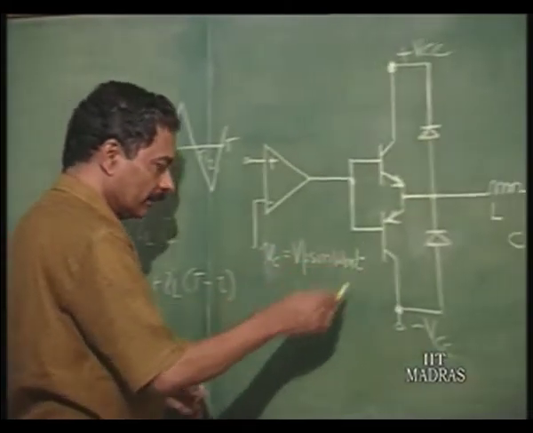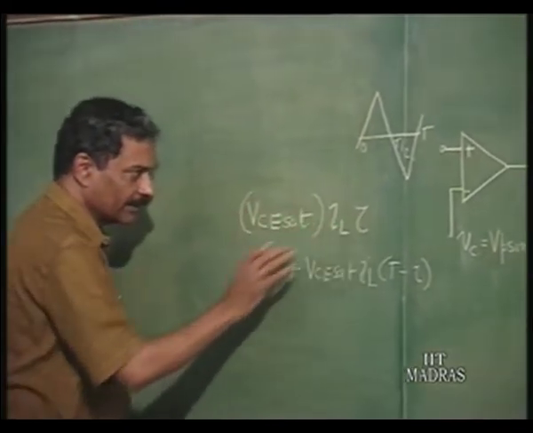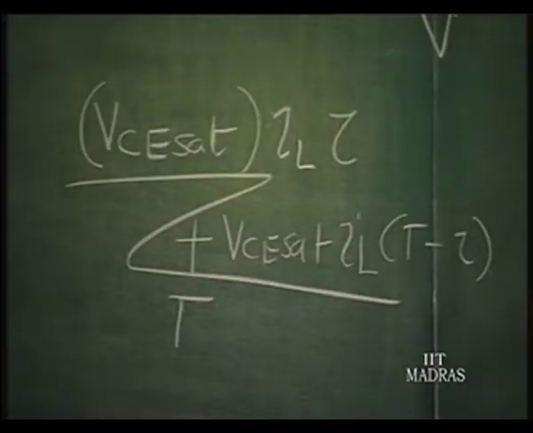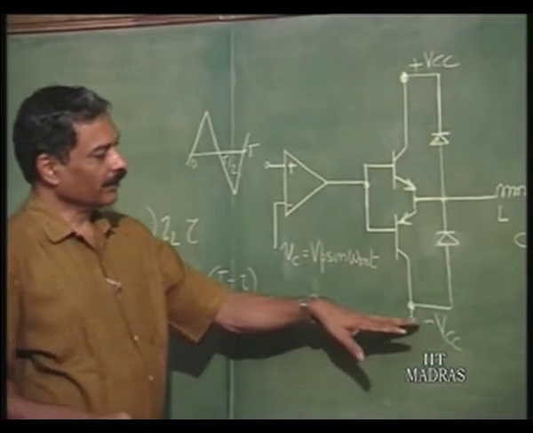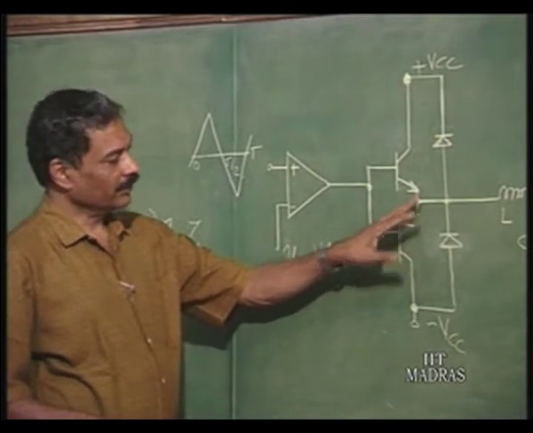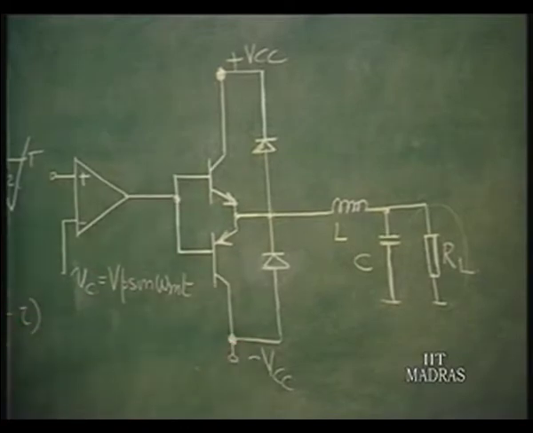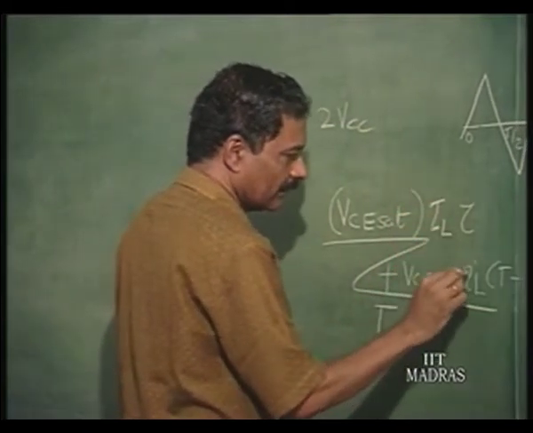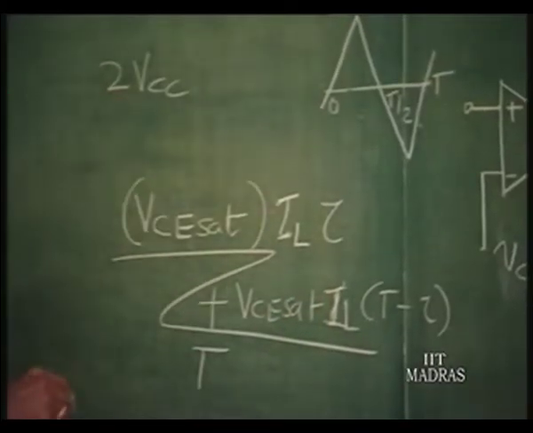But when it is open, this is the energy that is dissipated, and the average power is going to be this divided by T. Right. When it is open also, we have this going up to, let us say, this is minus VCC and this going up to plus VCC. So, when it is open, the voltage across this is going to be twice VCC. So, the voltage is maximum. The current is maximum when it is closed. Voltage is maximum when it is open.